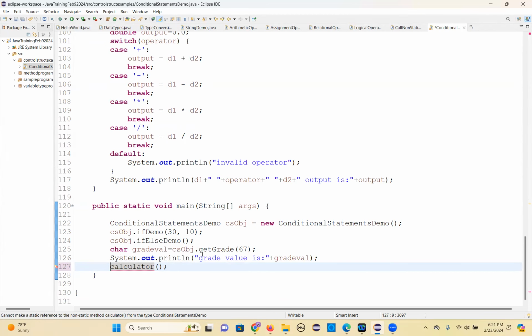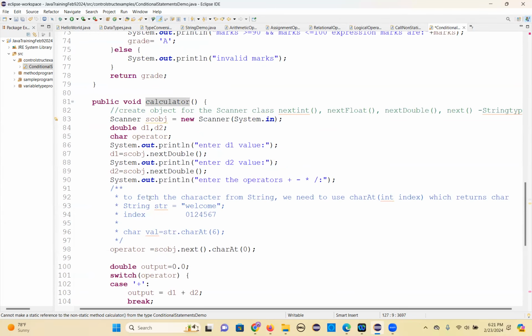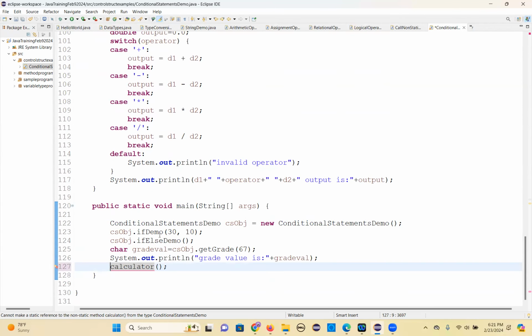Directly calling a non-static method. Can we call a non-static method directly within the static method? No. So you have to give the object reference dot the method name.